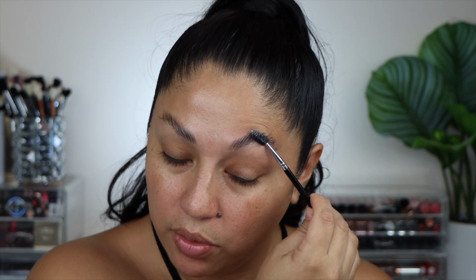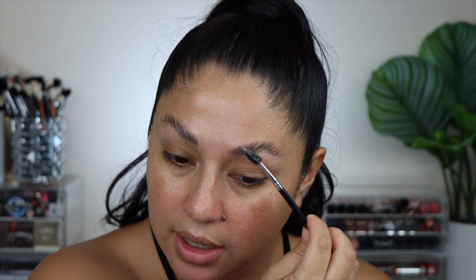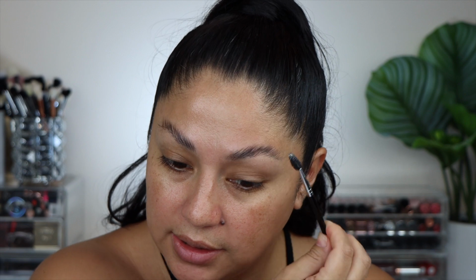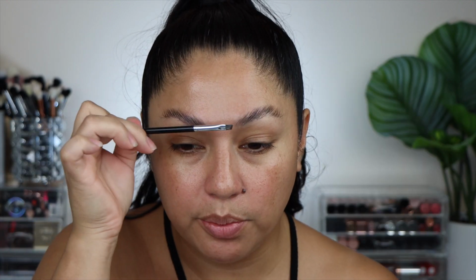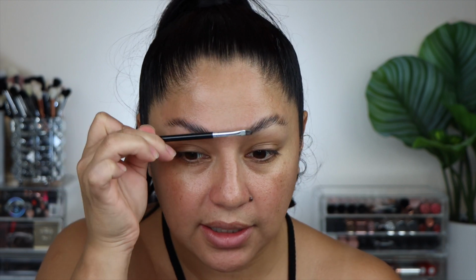And then you start combing your brows in the direction that you want them to be. I like to do them a little bit to the side, not so high up. So I grab a little bit more for the other brow. Make sure that the spoolie is really nice and saturated, and I'm going to start combing it the same way. And I'm making sure that they are looking kind of even. With the flat part of the brush, I'm just going to press it down in the same direction as we combed it.